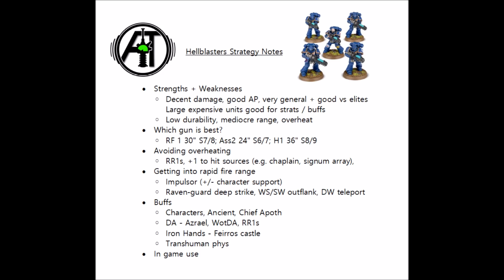Finally, on durability terms, I'd always remember Transhuman Physiology. Being very expensive Toughness 4 models, they're quite likely to attract heavy weapons fire, particularly if you're targeted by anything like battle cannons with a Strength of 8. Transhuman Physiology could save you the lives of a lot of Hellblasters, so in some circumstances it could be very worth it on them.